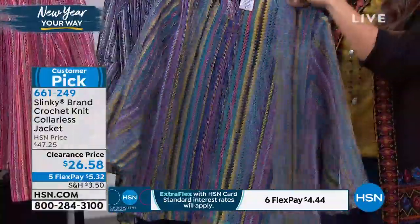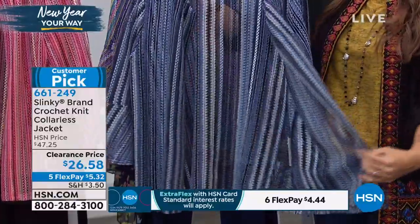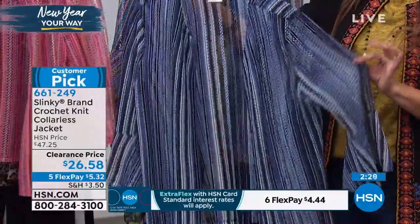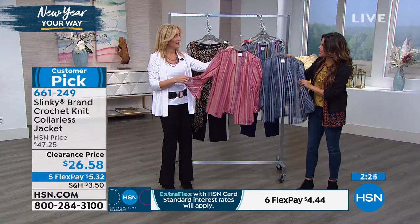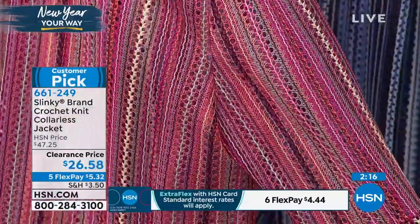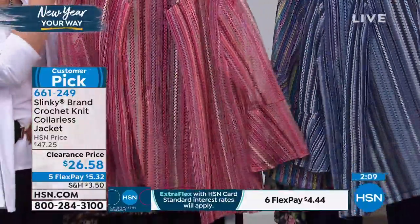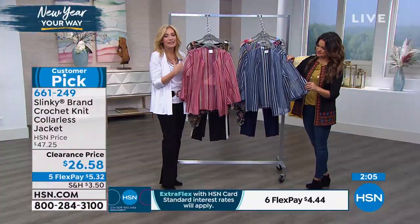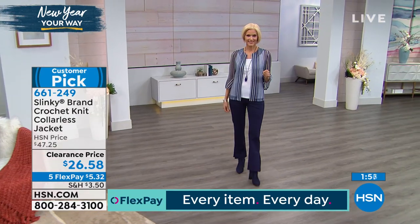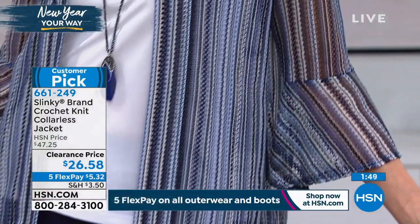Behind the multi is your deep navy with chambray — great with all your denims, blues, grays, and whites. Carol's wearing it with navy pants and a white tank from the two-pack set. Then there's a beautiful fuchsia melon with your ivories, linens, melon colors, beautiful pinks, ivory, yellow. When we're looking for those special novelty jackets that really wow and elevate your wardrobe, this is something so unique. In all my years here at HSN, I've never done a yarn-dye crochet where I've handpicked all of the yarns that went into this beautiful crochet.